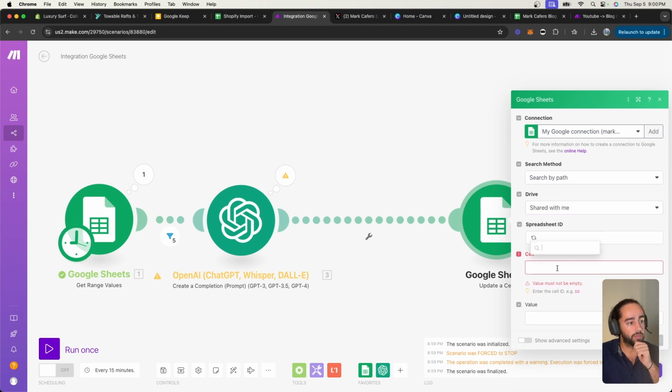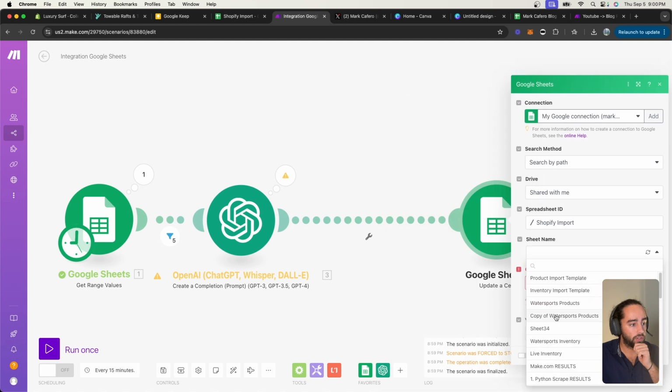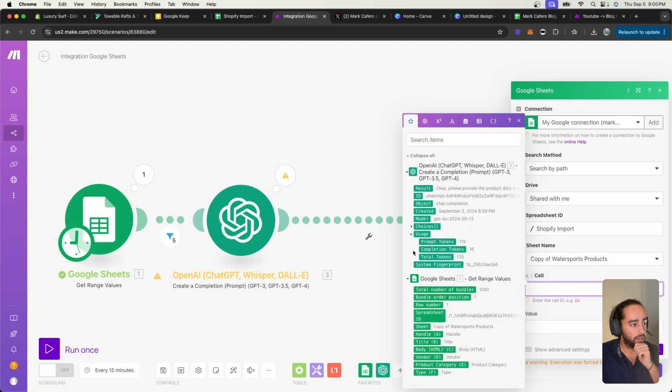We're going to find the same spreadsheet. Sheet name, copy of workforce products. Cell is going to be of the column that we want to get.